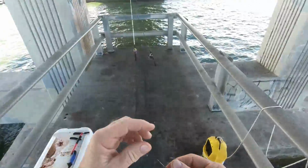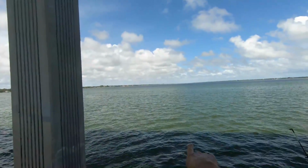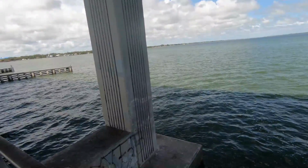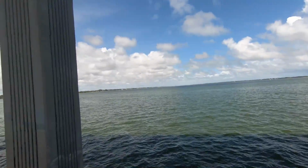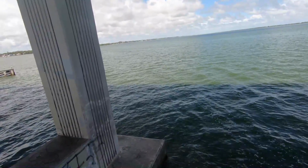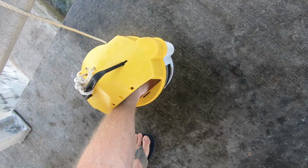So I'm gonna use that circle hook, and we're gonna free line him just out. You can see where the sun and the shade kind of come together. We're gonna try over there because a lot of times the fish hide in the shade, right along the shade's edge where the sun's shining. Try to camouflage and ambush their baits as they come through. All right, let's go grab that fish. Where'd he go? There he is.